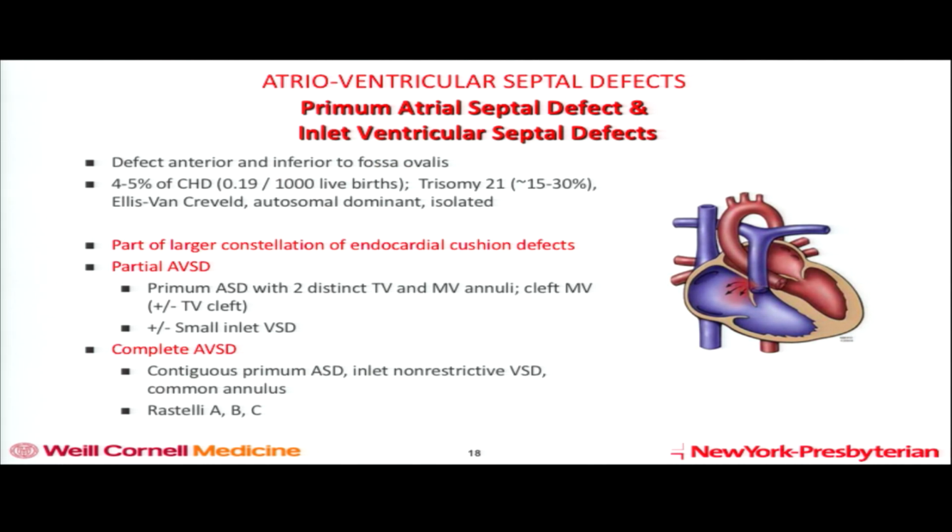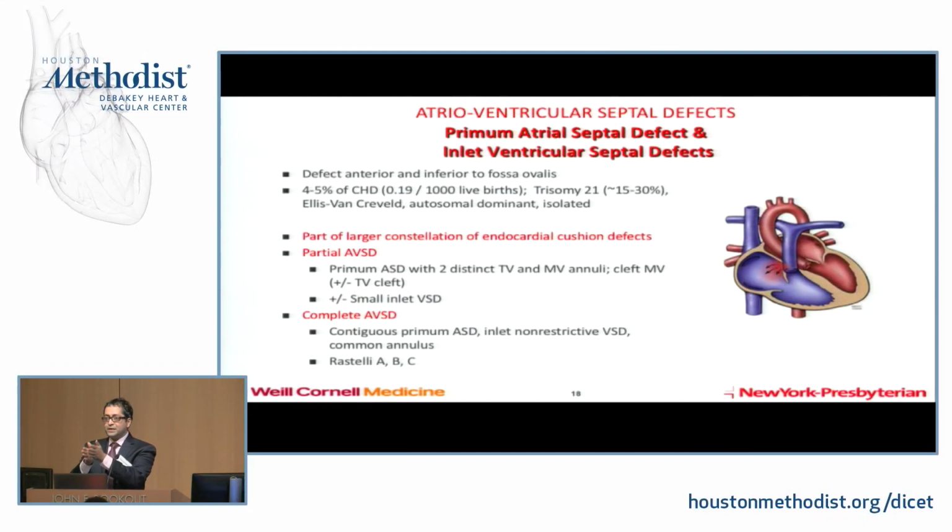Finally, I'm not going to speak too much about AVSDs because you have a whole 15 minutes coming up about it, but the inlet ventricular septal defect is the fourth variety, and it is part of that endocardial cushion AVSD constellation. Just like mentioned when we were talking about primum ASDs, it's associated with primum ASDs and AV valve abnormalities. One thing I will say about inlet VSDs: just like when you think membranous VSDs, you think about tricuspid regurgitation, and when you think about outlet VSDs, you worry about aortic regurgitation, if you see an inlet VSD, you think about AV nodal abnormalities and fascicular block problems, in addition to AV valve issues.